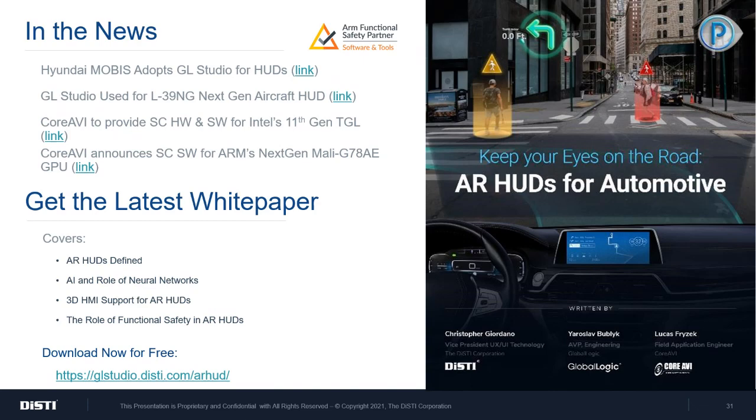for our Vulkan safety critical driver, including AMD's Polaris GPUs, Vivante's GC7000. So that's the GPU on the i.MX8 Quad Max. In the new slide that you can see on the presentation right now, we've recently announced support for Intel's 11th gen Tiger Lake SoCs. So we'd be supporting running OpenVX on the GPU of that Tiger Lake SoC. And then likewise for ARM's next generation Mali G78AE, which is interesting because it's one of the first designed GPUs with functional safety actually a hardware requirement for the GPU. But yeah, so we have support for that as well.